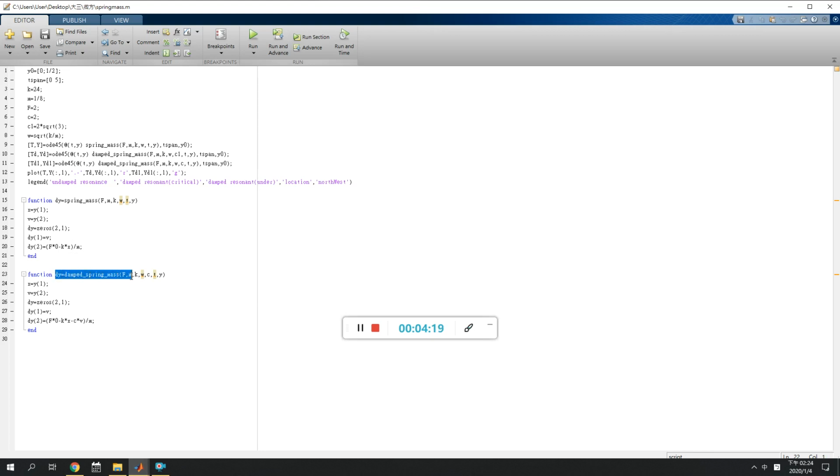And for the damped spring-mass system, it should have minus gamma times v, because of the coefficient about the damping. After that, the damped spring-mass system is the same return system function, with the same things but sending a different gamma value. After I plot this, it's about the undamped resonance, damped resonance, and critically damped resonance. So it should look like this.